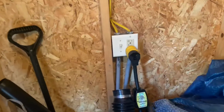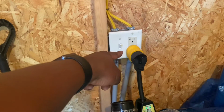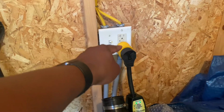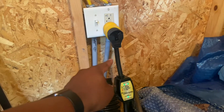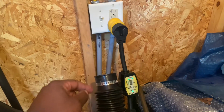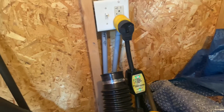All right, so I don't know if this is called a dog bone, but this is where we bump down the power from your normal 20 amp to go to the 30 amp surge protector. You always want to use a surge protector just in case there's a thunderstorm. You won't burn up the receptacle to your RV, it will just burn up the surge protector.